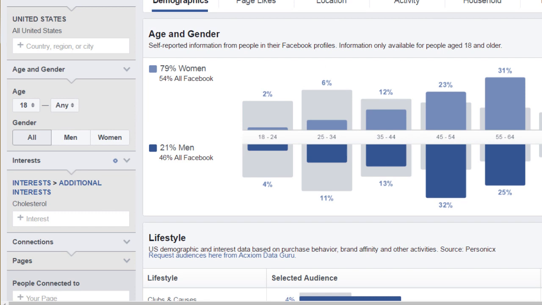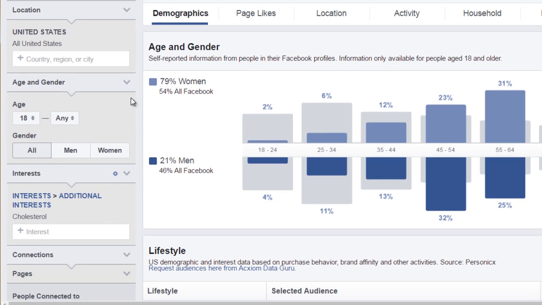If we scroll back to the top, we can see demographics. Now this is interesting. It says 79% of women are searching for information related to cholesterol. That doesn't tell us anything right now. All we're doing is gathering information. So of the 79%, we can see that the majority is in the bracket of 55 to 64. Now, 21% are men, starting at 35, but the majority is about 45 to 54 or 45 to 64. So these two right here.